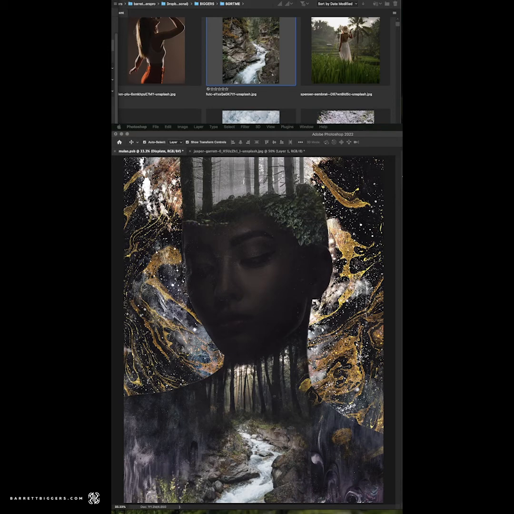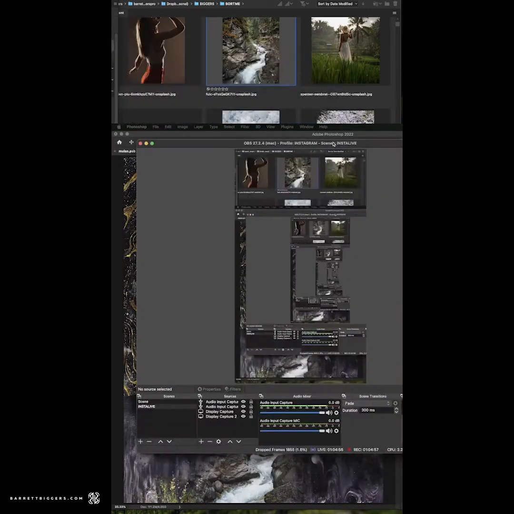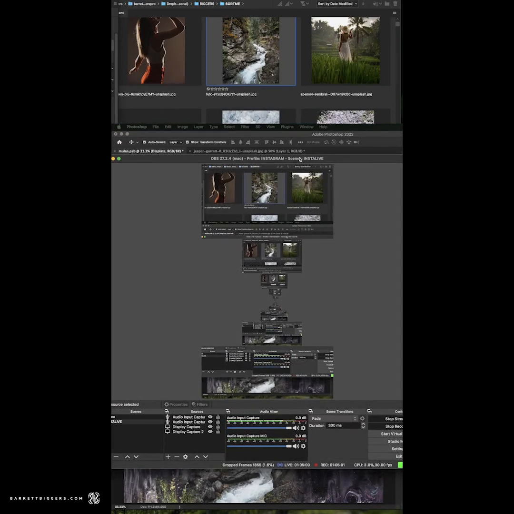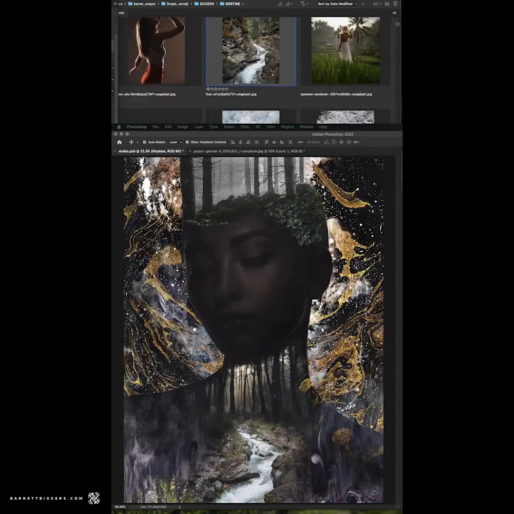So if you use OBS, I guess I can show you what it looks like. This is the program. Whoa, never mind. Now we're stuck in a hall of mirrors. That's hilarious. But yeah, it's recording the screen. And recording my microphone too.